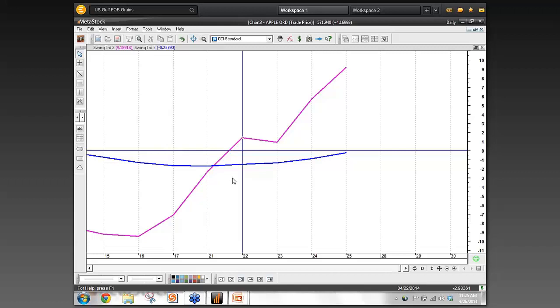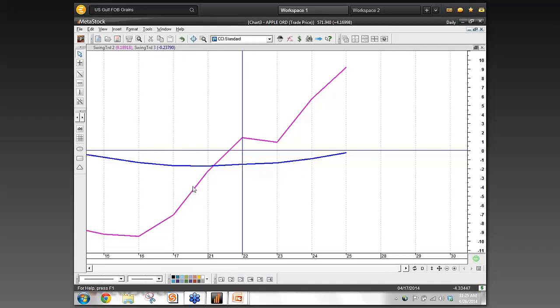What we're looking for is a change of momentum or a change of force to get us into a particular trade. In this case, the pink line, like I said a little bit earlier, is the short-term trend. The green line is your long-term trend. And this blue line, you've probably guessed already, is your medium-term trend. This is where it gets a little bit different, because I don't care if that's above 0 or below 0. What I'm looking at is the relationship of price and momentum in the market.